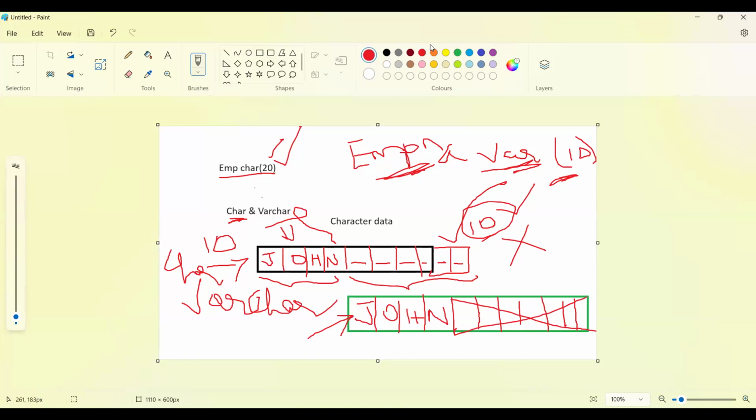Whereas whenever we use char, memory is wasted because the remaining length is also used. In varchar it won't be used; it releases the leftover spaces. It uses only as much memory as the data we entered requires. So this is the advantage of varchar. I hope you guys understood this. Is it clear for everyone? Please reply in chat.